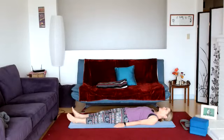And then you can slow that action down and just allow the feet to flop out to the side. Now begin to close the eyes, cutting out visual distractions. We're such visual creatures, so we're taking in so much information through our eyes. Let's give them a moment to rest and to take that vision into the third eye in between the eyebrows.